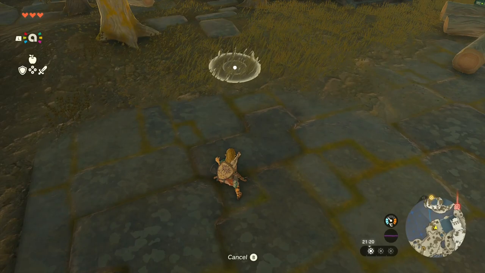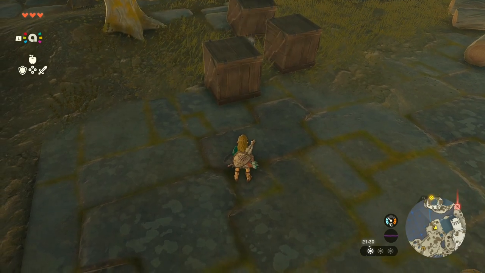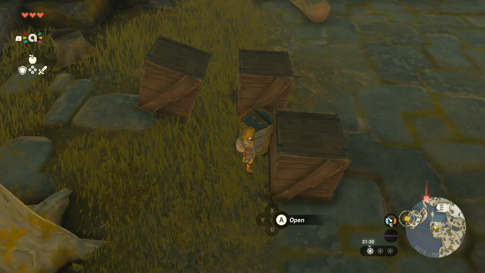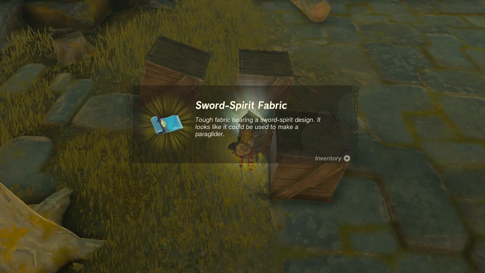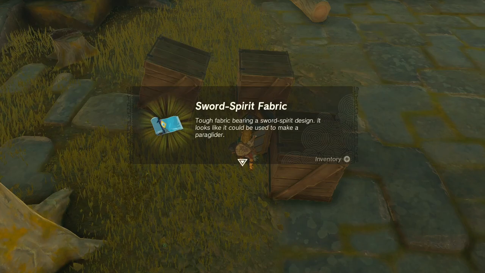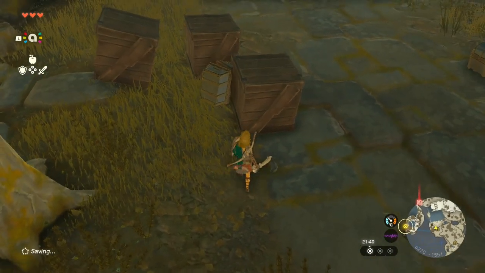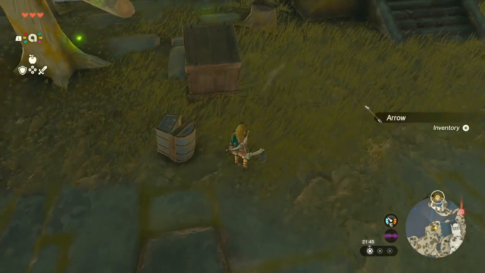Let's do Skyward Sword Link, because I was thinking of Skyward Sword, so let's scan him in. All right, so let's first open that chest. Is he gonna kick it? Because this chest is the wrong way. Yes, he is. Sword Spirit Fabric, tough fabric bearing a Sword Spirit design. It looks like it could be used to make a paraglider. Oh yeah, arrows. So they made an entire crate to pack one arrow.